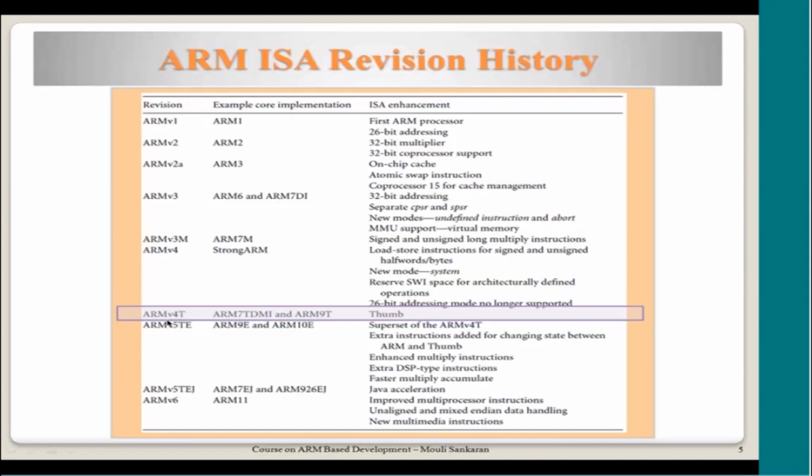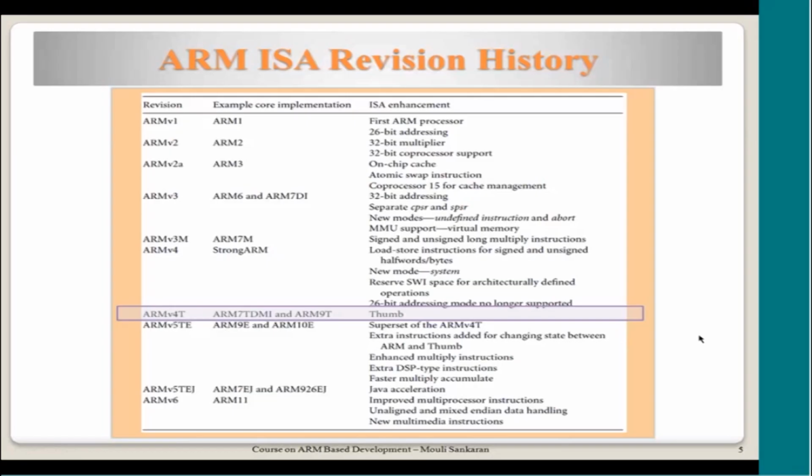So that difference, I said that ARM 9 is emulating the behavior of ARM 7. It is for this purpose, because both of them follow the same instruction set architecture, and when you are porting an assembly program or a compiled program meant for ARM 7 TDMI to ARM 9, it should also run without any problem. So to do that, they introduced this emulation of ARM 7 in the ARM 9 core.